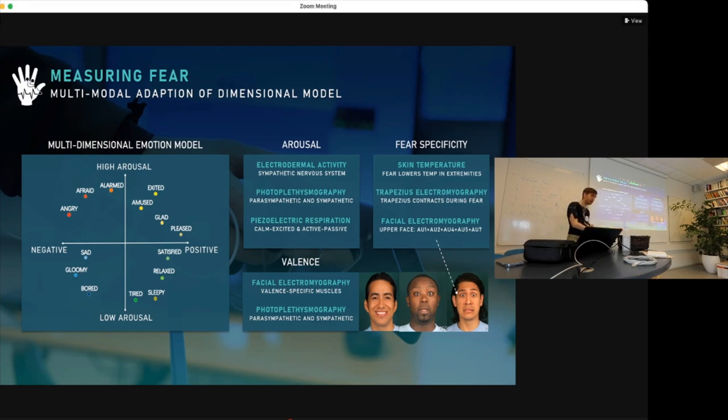Yes. Okay. So basically we are arriving at fear, which is a subjective experience. In the beginning, since we don't have data yet, we can't use data-driven machine learning models. So currently we're using rule-based systems, basing that off of the theoretical understanding and the literature showing what kind of physiology is connected to fear.